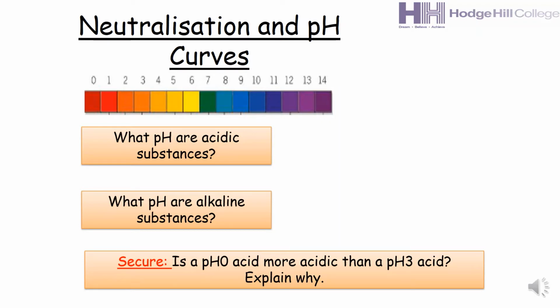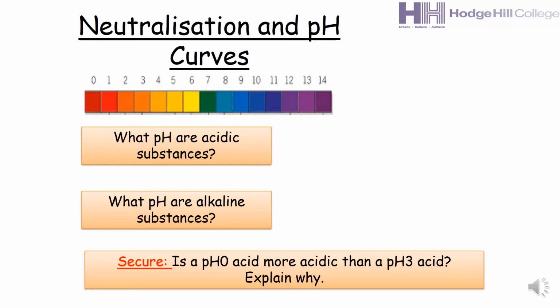So you've got the pH scale above, as you can see. The pH scale is a measure of how acidic or alkaline a solution actually is. So the lower the pH of a solution, the more acidic it is. From 0 to 6, you've got acidic substances. So pH 1, stomach acid, between pH 1 to 2. Then approximately pH 3, you've got vinegar and lemon juices. Then pH 4, you've got acid rain. And then between pH 5 and pH 6, you've got normal rain.